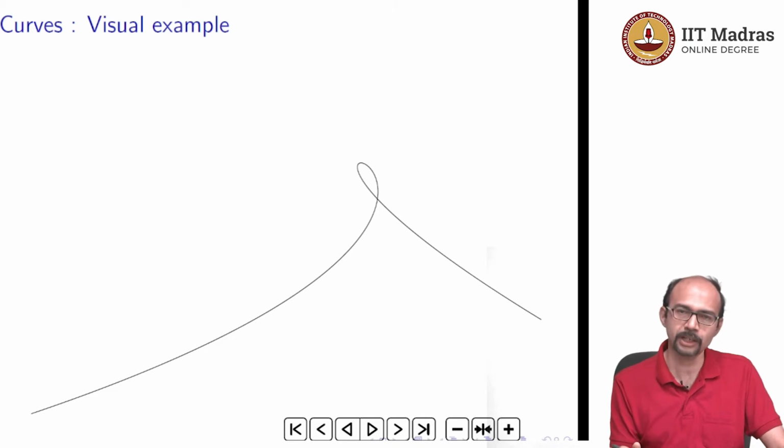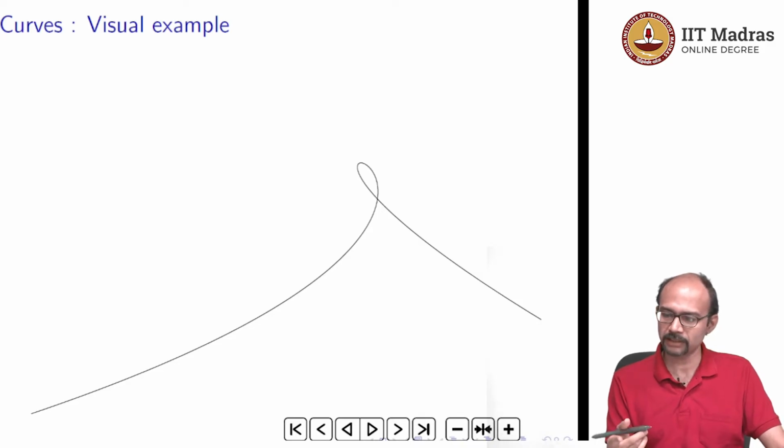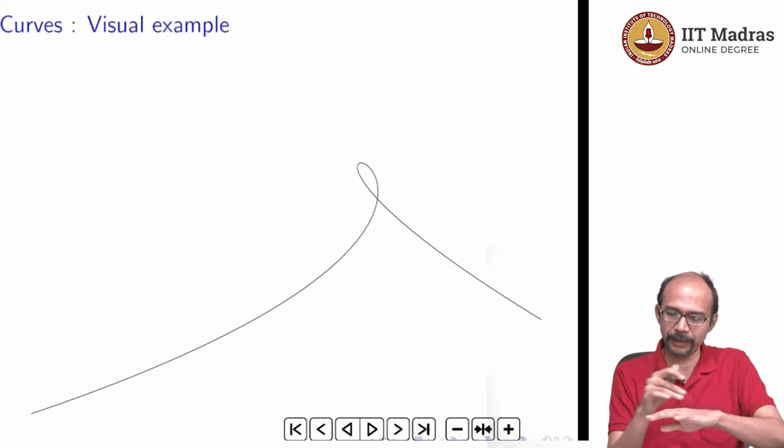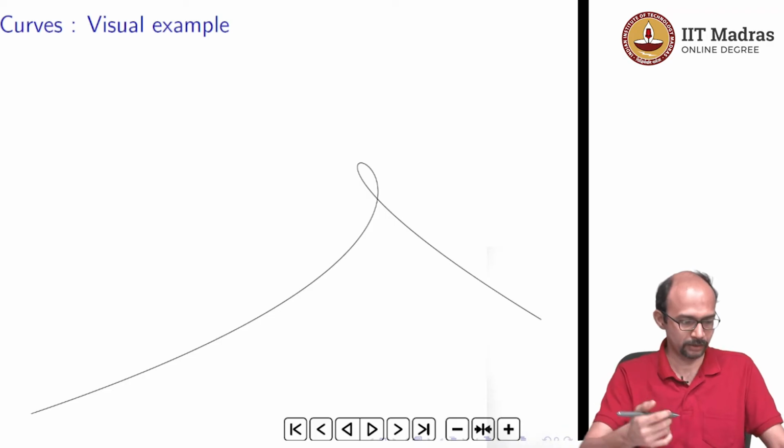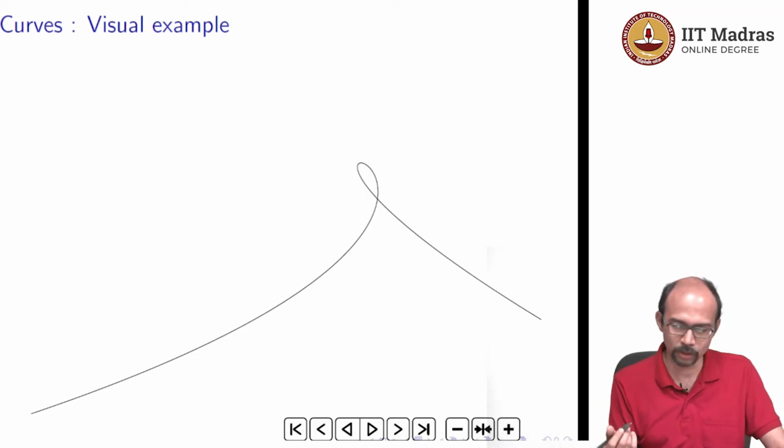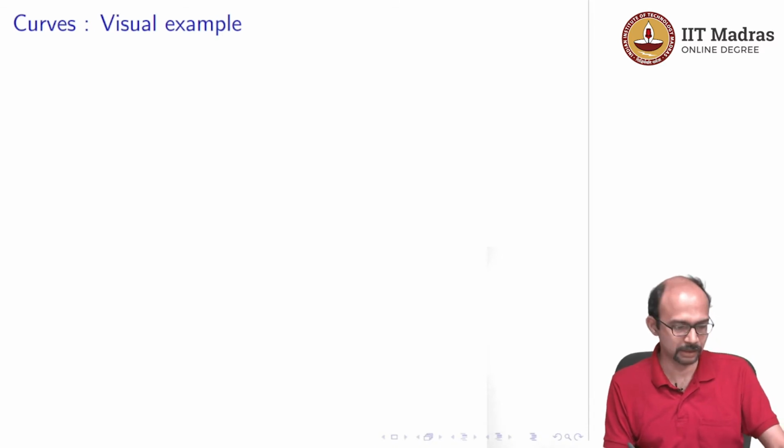So you can think of this in R2. But if you have the more usual planes that you may have flown in, they of course don't curve around like this. In that case, you can think of this in R3, where because you are projecting it to R2, it may seem like it's intersecting itself, but you can think of it as actually being separate. So it goes like this and then comes out like this. Okay. So either way, it's a curve in R2 or R3, whichever you prefer. So that's another example of a curve.